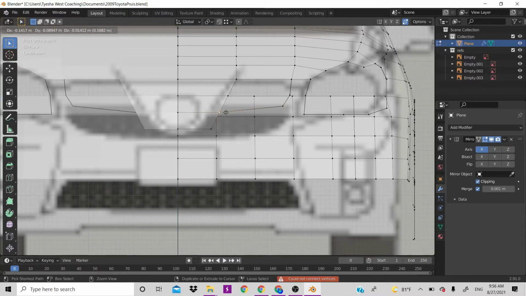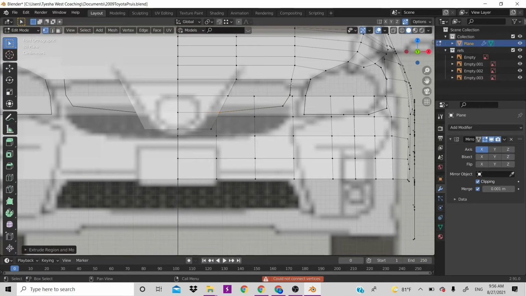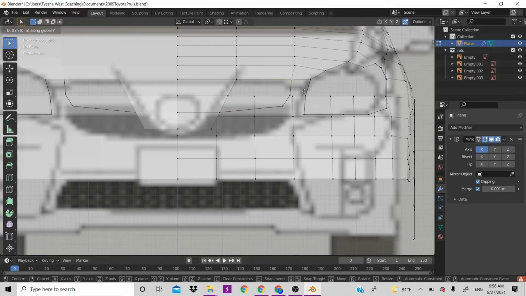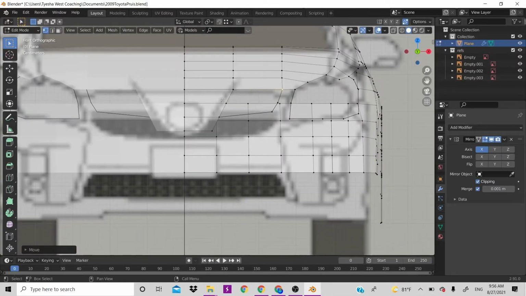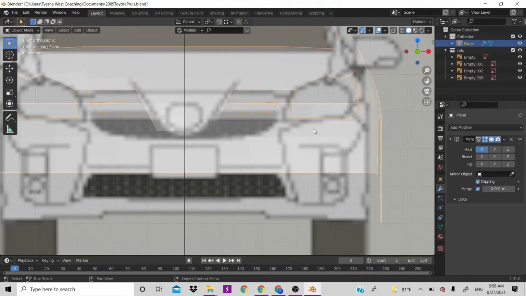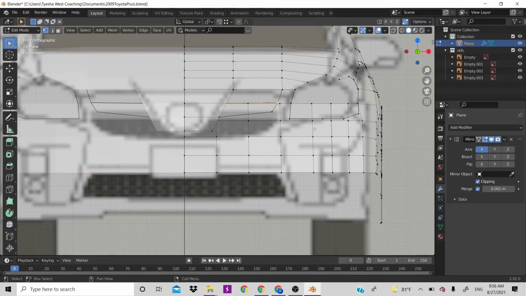Really just extrude and snap these in, and okay, so now we just need to join these other vertices together like that.